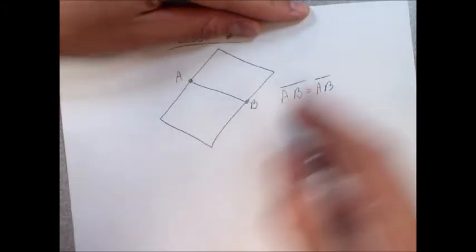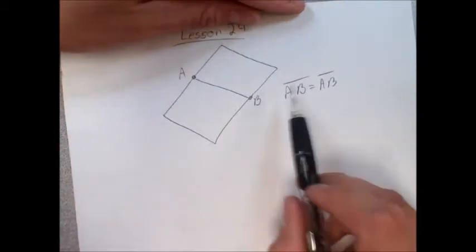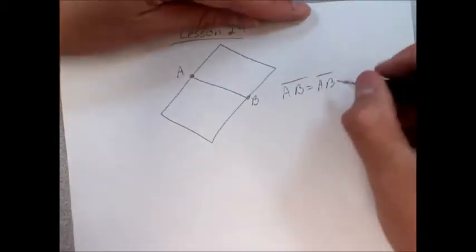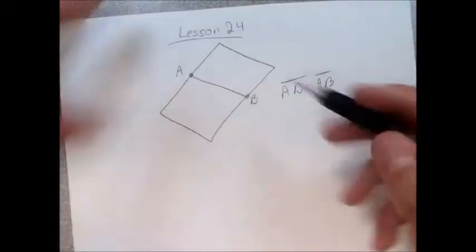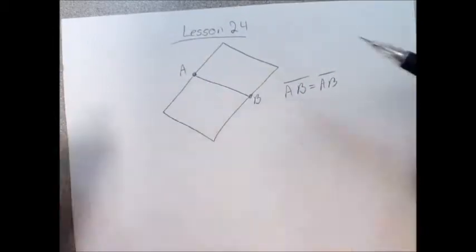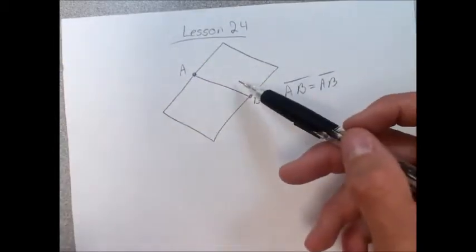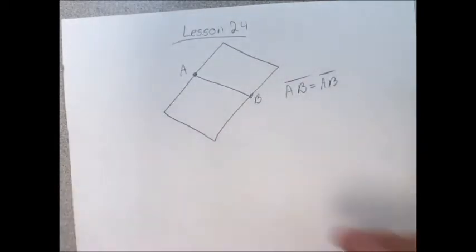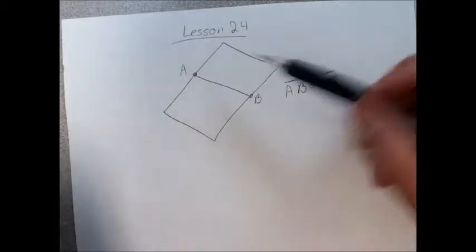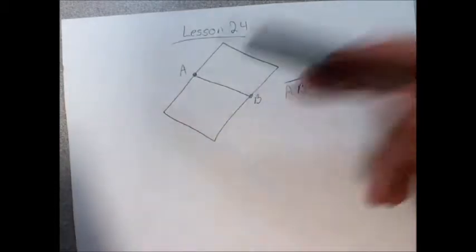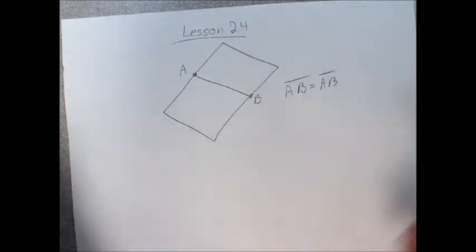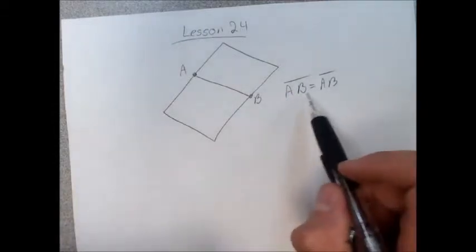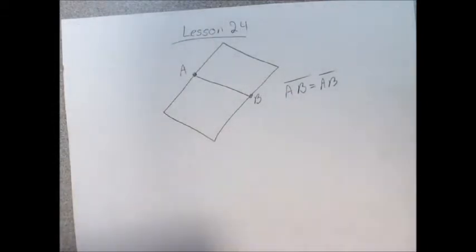But when we say that this is equal to that, we have to state why it is equal to that, and that's the reflexive property of equality. It tends to be because two shapes share the same side. So for instance, this rectangle and that rectangle share the side length AB. So when we state that they are the same side length, not just the same labels in different shapes, we have to state that it's the reflexive property that allows us to do that.